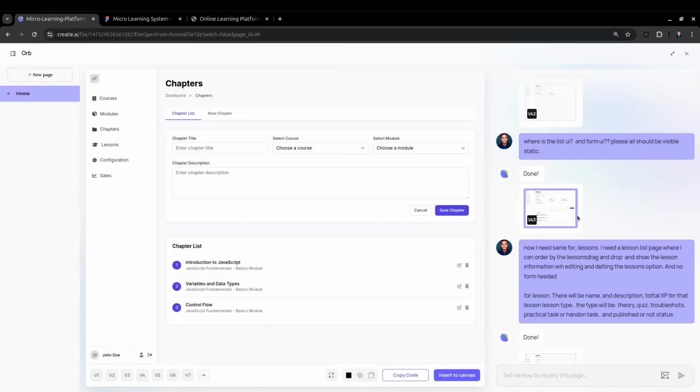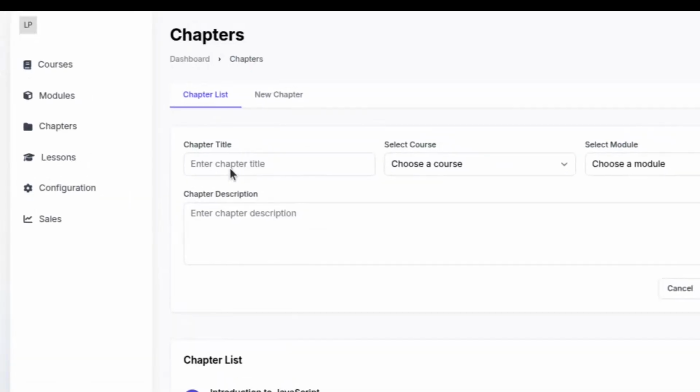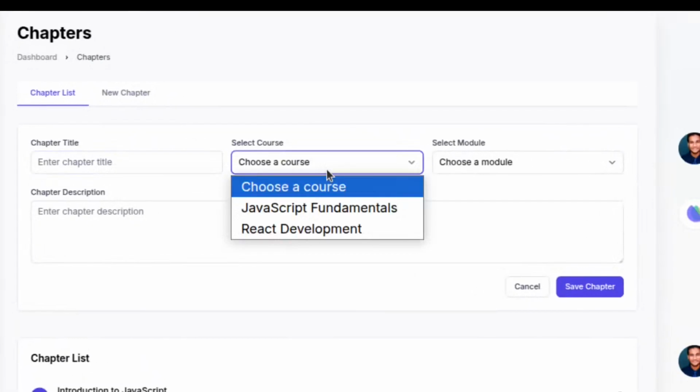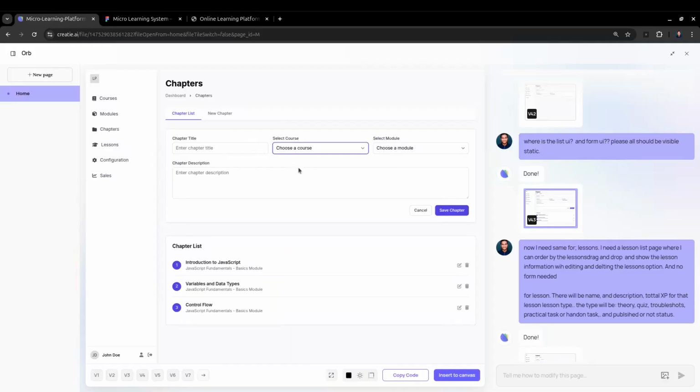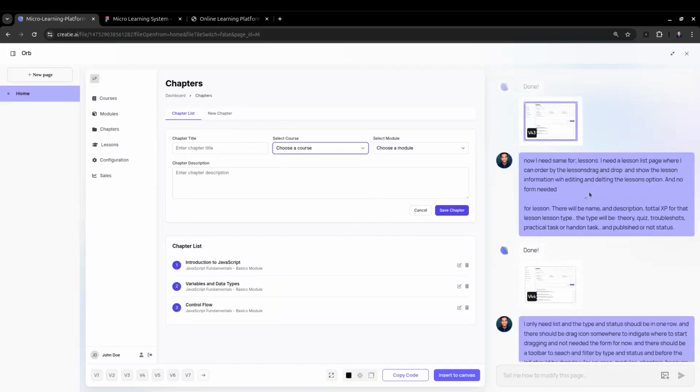But for generative purpose I just ask both together so that it gives me two sections. I can just later subtract them and use them, perfect. And it gives me chapter title, chapter course selection, then module selection, as well as the description for that particular chapter. And that was kind of enough for me.